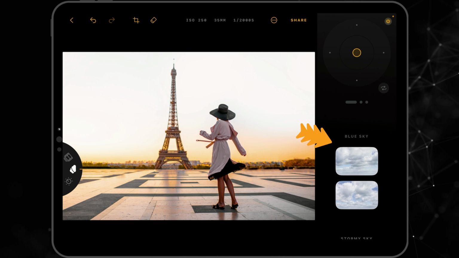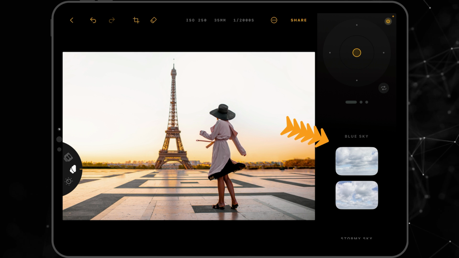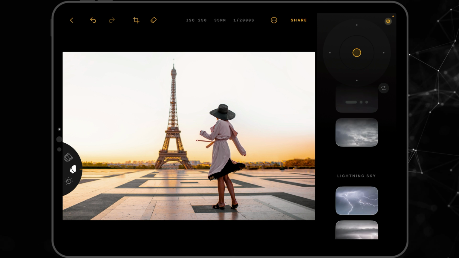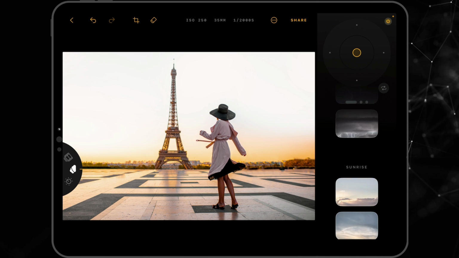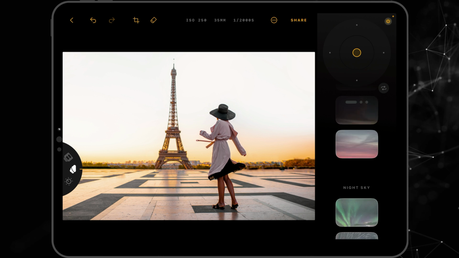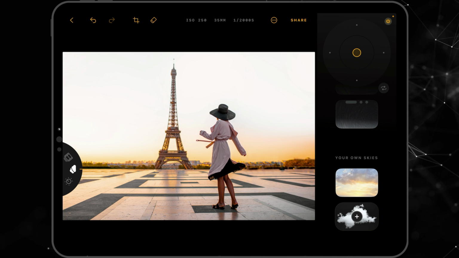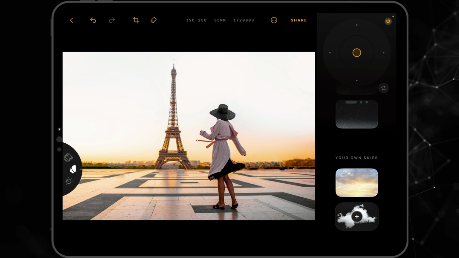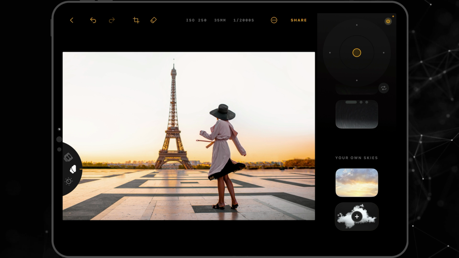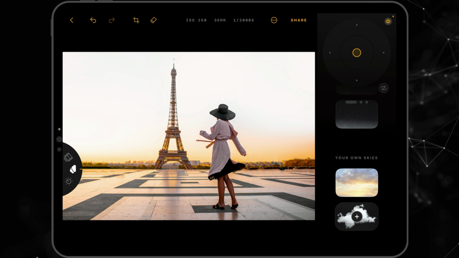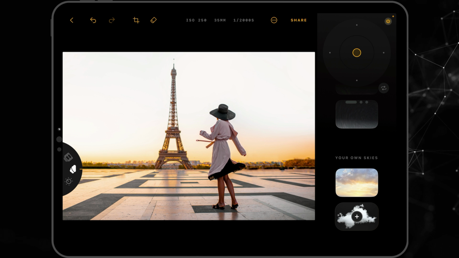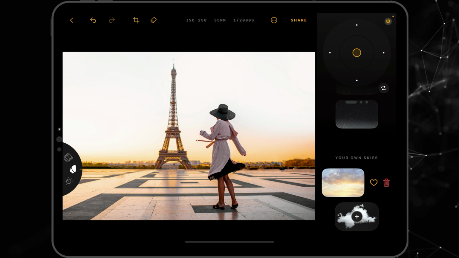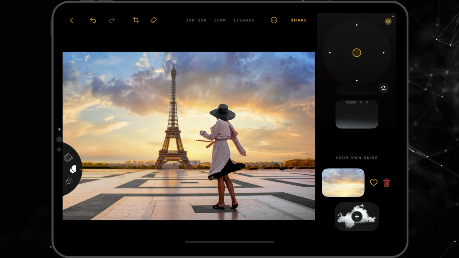Moving our attention to that, let's first start with the bottom part where you can see our sky library. There are different sky collections with the skies that come with the application. However, when you scroll all the way to the bottom, you will find that you can also add your own skies. To do that, you just tap on this little icon with the plus sign on it, select the sky, and it will be added to the application. So the first thing you do, you select your sky. So let's select our own sky simply by tapping on it, and it will be replaced just like that.